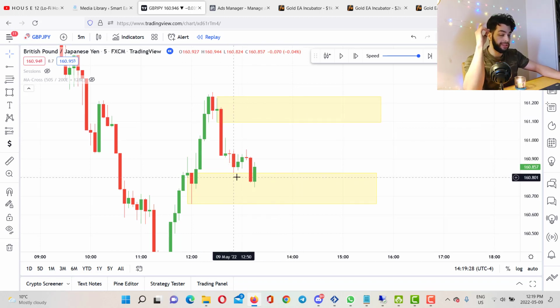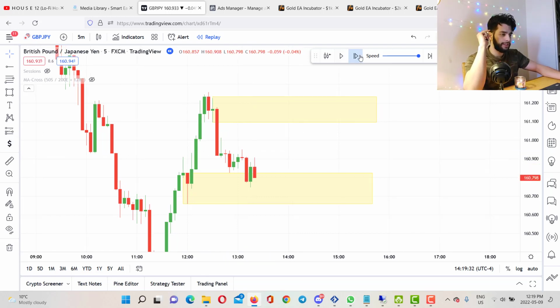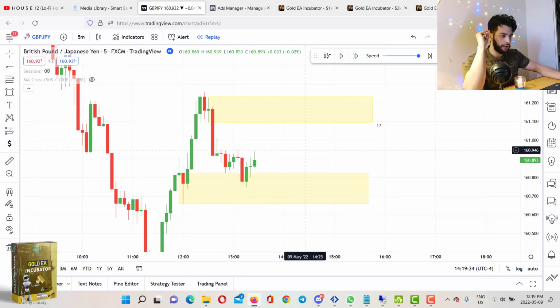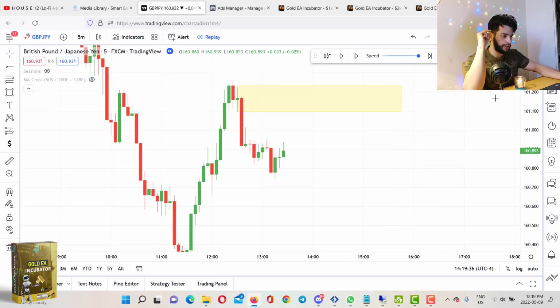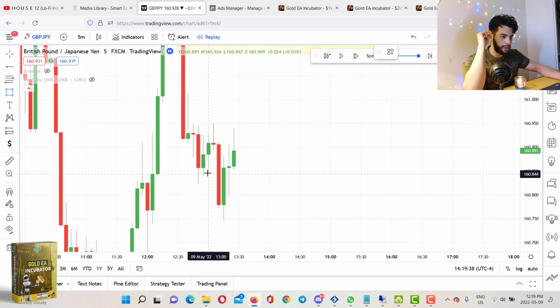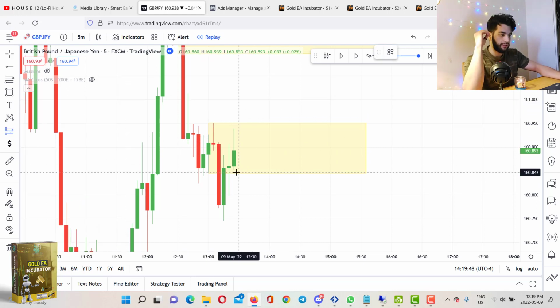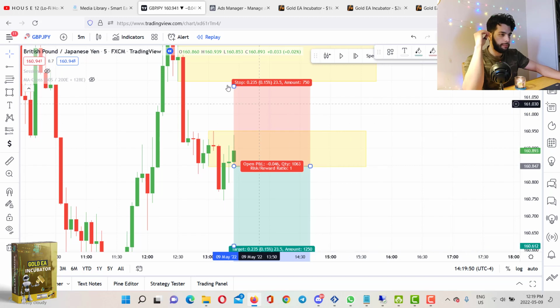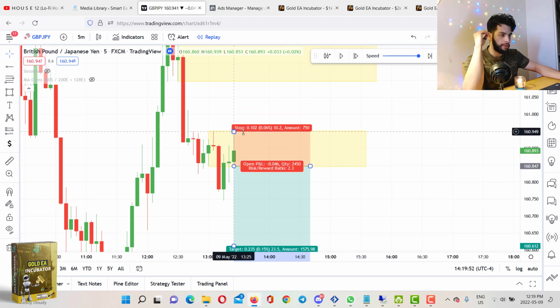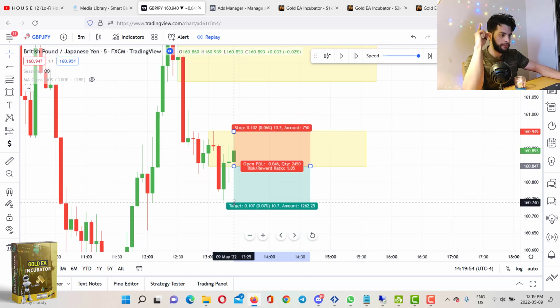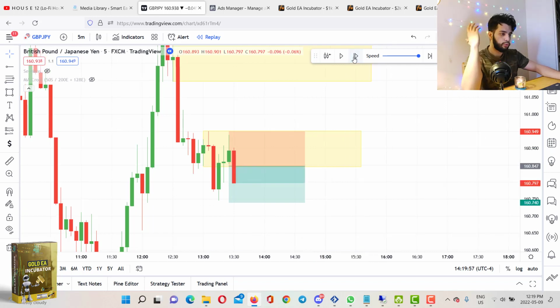If I wanted to put it below the candle, and as you can see, this is exactly what happened after that, because we also had, so I'm going to remove this one so you don't get distracted, we also had this high probability supply zone here that got respected. So look at this one here. This is a beautiful candle. I could have easily taken my sell by putting my sell stop here and putting my stop loss above the zone and my TP right here, which is exactly 1-to-1.